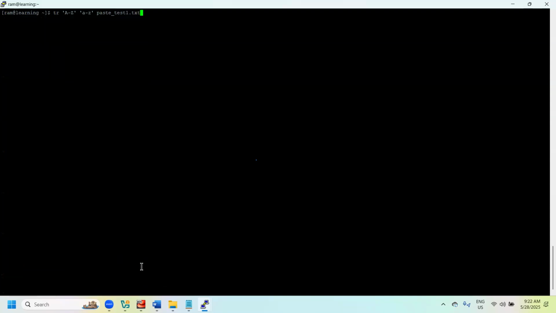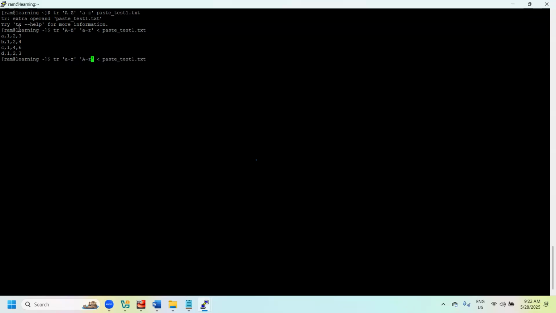Whereas if you go with the paste command, you will get an exception, so we have to use this less than symbol. Without the less than symbol, we cannot pass it as input.